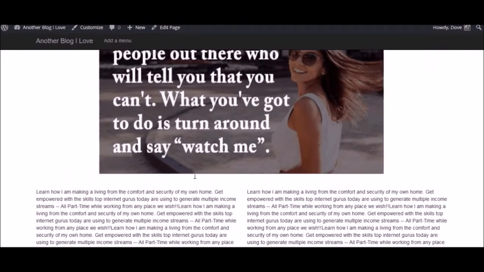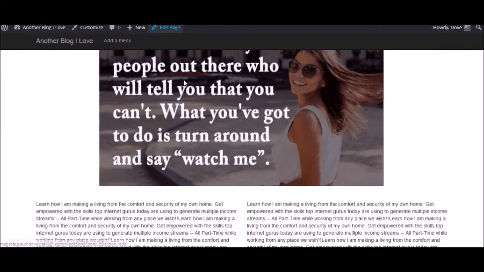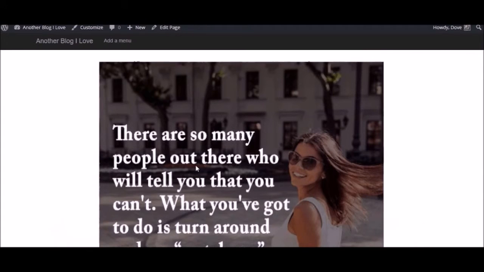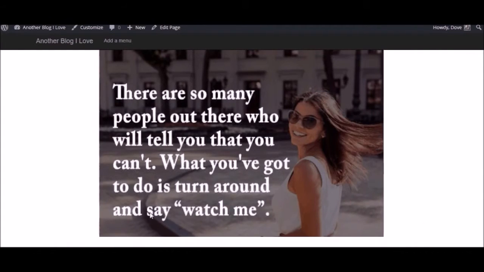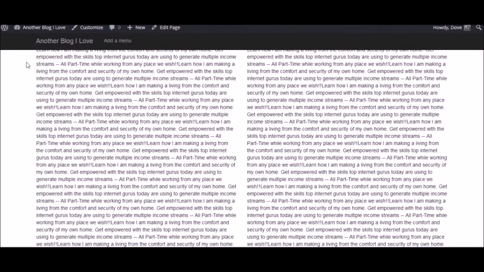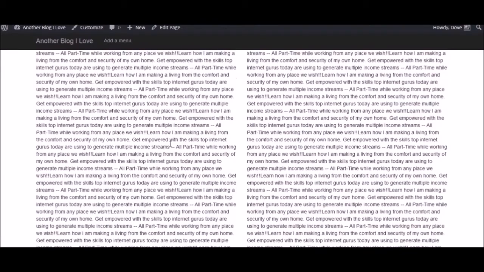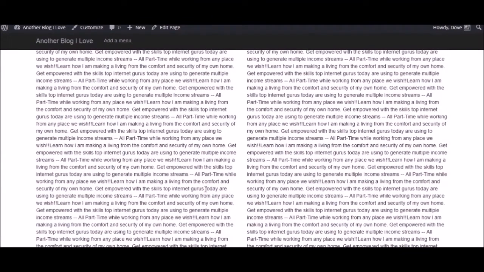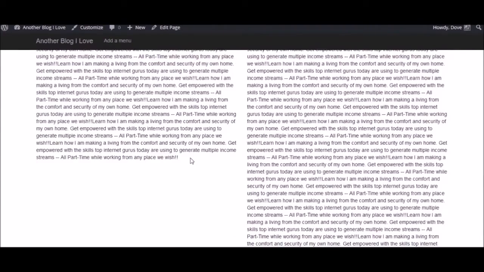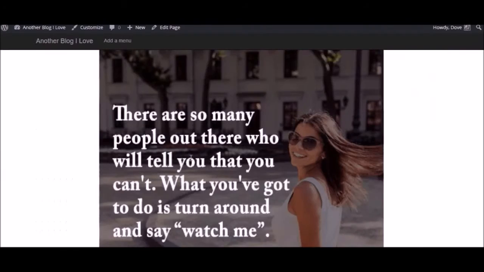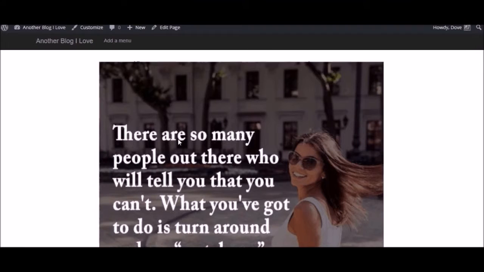Okay, so this is very, very basic information. You have a very, very basic page that is about you. Maybe you have a picture of yourself or your family or whatever you would like here, maybe your business or your storefront, and just some basic information. Of course, it doesn't have to be this long or this much. And I know it doesn't look too pretty right now, but we will be learning in some of the later training videos how to make that look amazing.